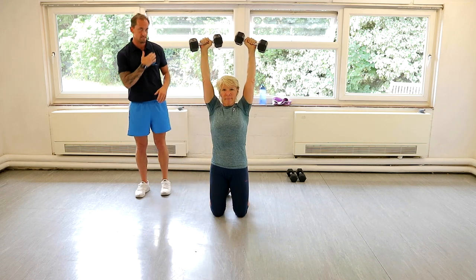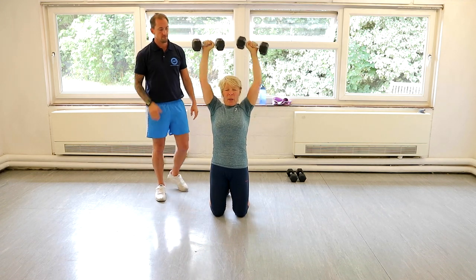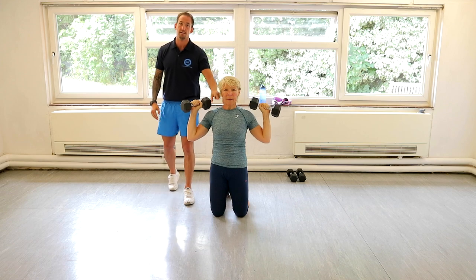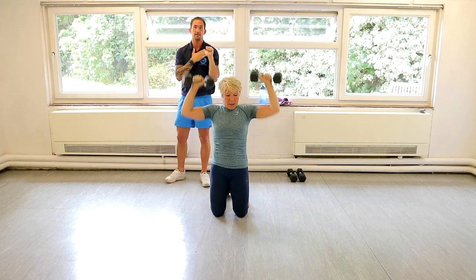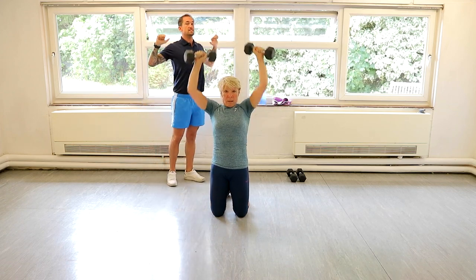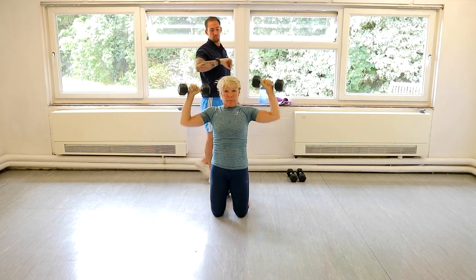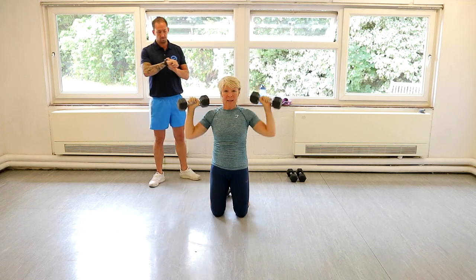If you're tight in your chest, if you sit in an office all day or you work on a computer, you'll find that your chest here is quite tight. So as you bring your hands down, your elbows are going to come forward a little bit and rest on the top of your chest. Really important, you open that chest up, get the range of movement in that shoulder. So one more rep, and then we're going to go into tricep extensions.